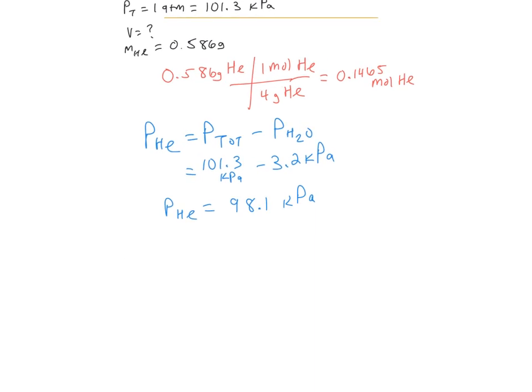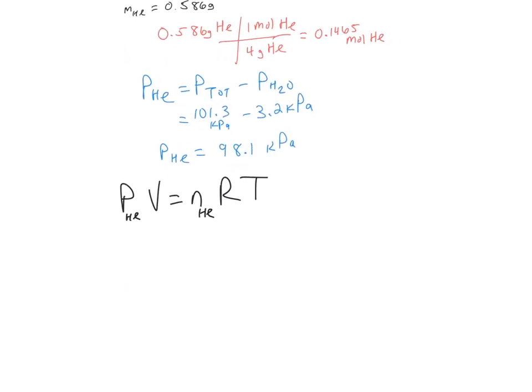Okay, so I'll write down the ideal gas law, PV equals nRT, and then I want to make it specific to helium. I'll put the He by pressure, and that'll give me the moles of helium, or vice versa, okay? Now the volume, you might think of, well, it's the volume of helium. That's right, it is. But remember, the volume of helium is the same as the volume of the water vapor, which is the same as the total volume. They take up that whole space.